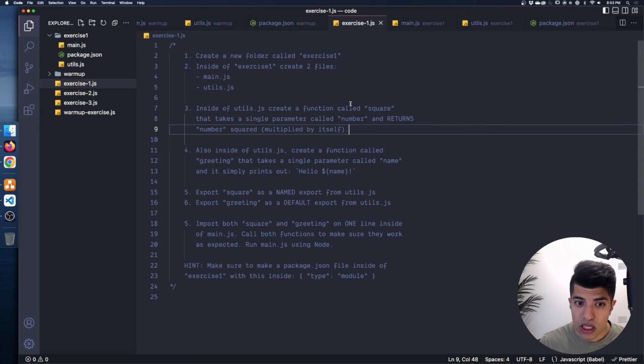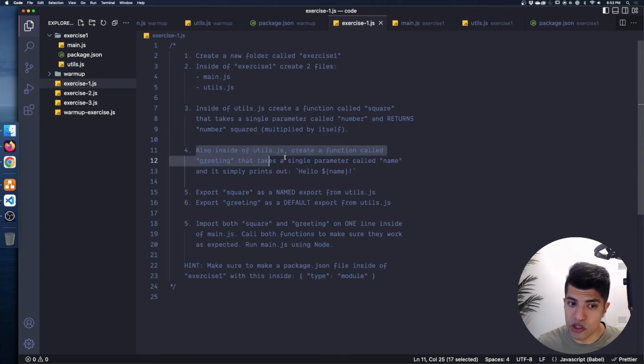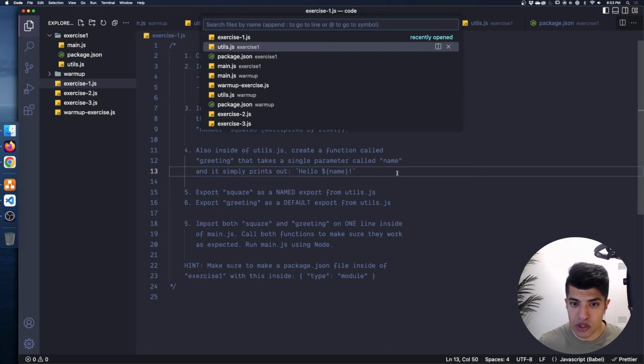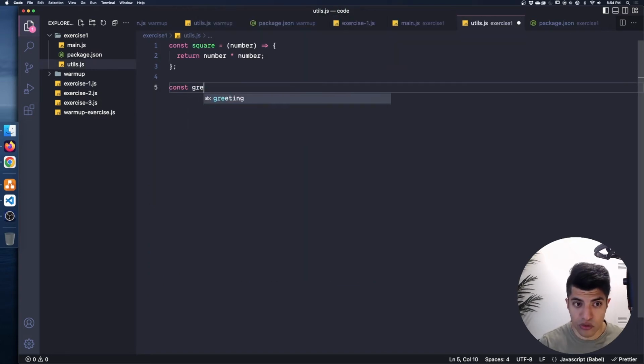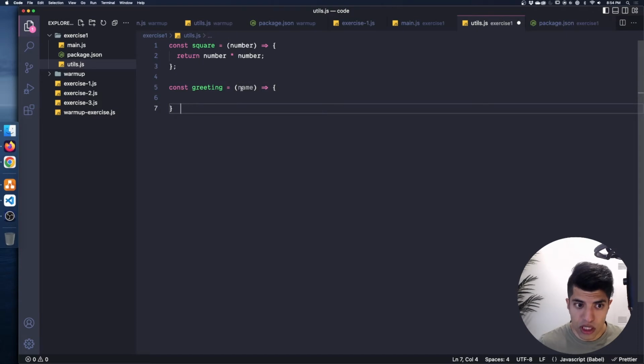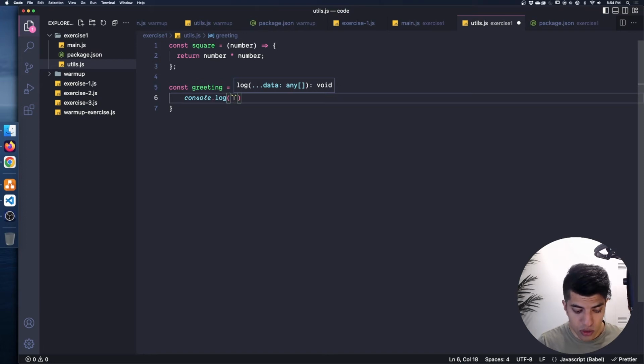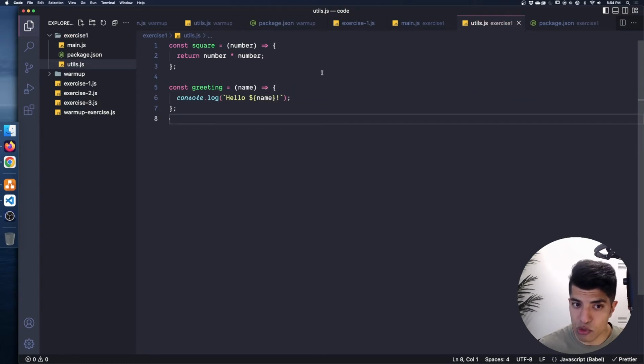Okay, perfect. So the next thing we want to do is create this greeting function. This takes a single parameter called name, and then it's going to print out this hello name string. So called greeting. So we're going to say const greeting, and this is going to take a name, and inside of here, we're going to console.log. I'm going to do a template string here, which is going to say hello, and then we're going to template in that name and then an exclamation point. So inside here, we want to put the name. So if I call this with monkey, hello monkey, with natter, hello natter.